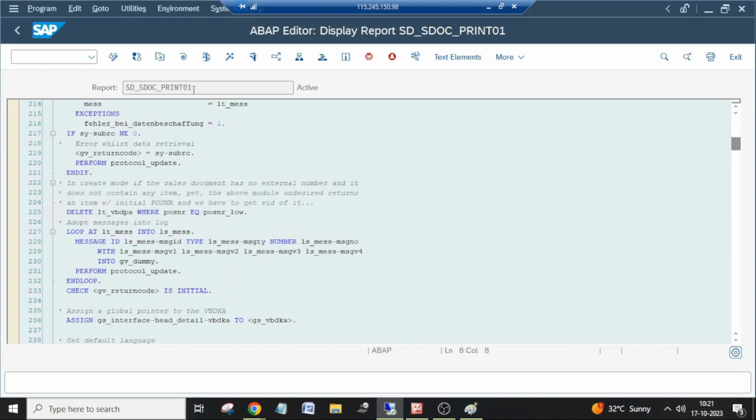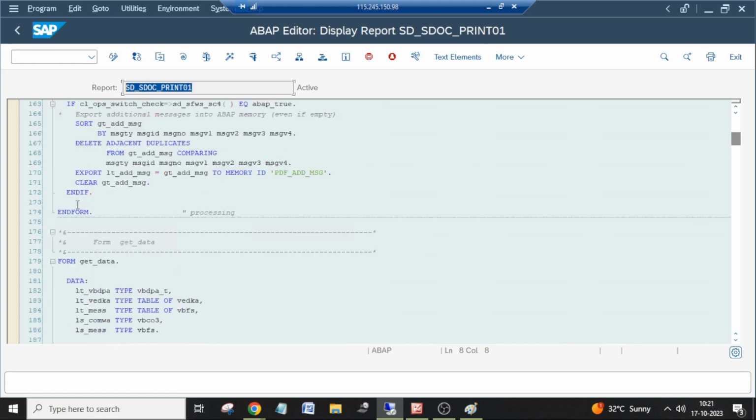First, what is the approach? Find user exits, right? How to find the user exits? One way is to keep a breakpoint here and debug step by step.